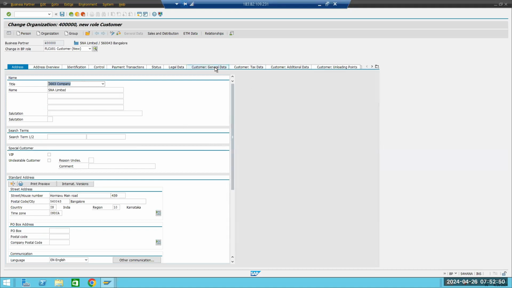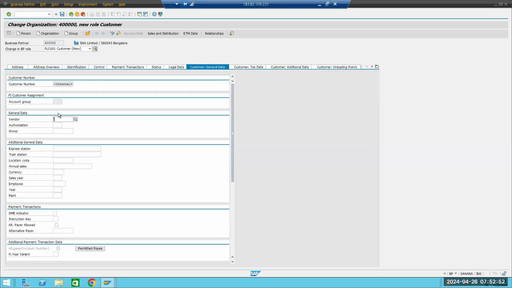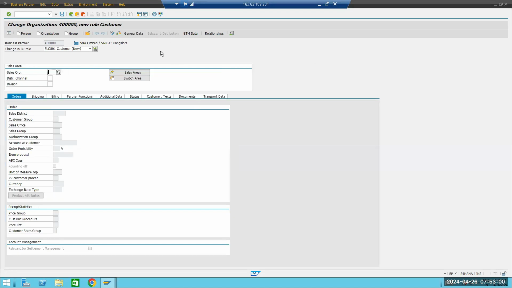If you go to customer general data, here you can see the customer number and everything. Here you can see the sales and distribution data. You can go here. Here you can define the sales area, distribution channel, division. These are related to the sales area. Don't worry about it right now; you will be unable to understand it until we go to the STO scenario or some of the SD integration part. At that point of time we will look into it.